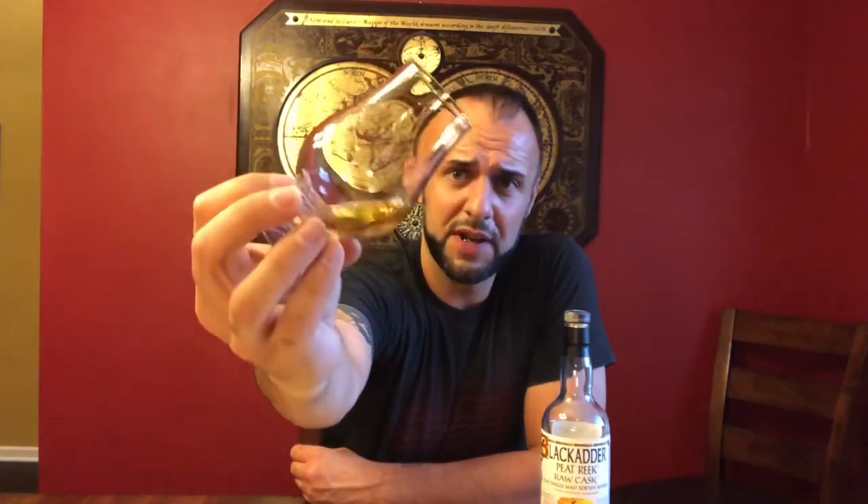Taking another quick swirl around the glass, trying to get some of these pieces off the side. It's a really thick, oily dram. I guess that's probably something they were aiming for by going with unfiltered whiskey — basically just taking it from the cask to the bottle. They're probably trying to pick up more of those fats and oils that you would lose through basic barrier filtering. So let's take a sip and see if that comes through on the taste.